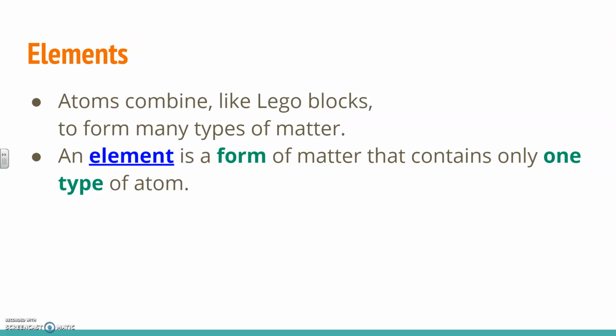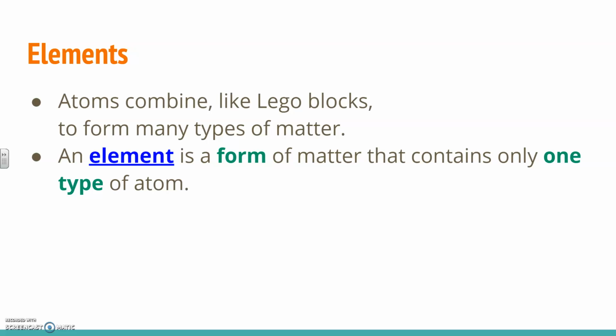And hint for notes, I would write down these extra little hints that I'm trying to explain to you. So go back up to where it says atom and highlight or underline where it says one Lego brick. Down here where it says element, I would write in and add a bunch of red Lego bricks making a house.